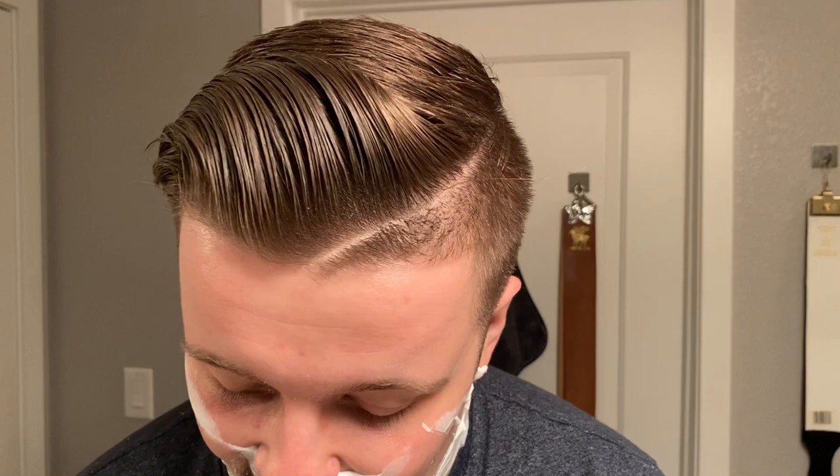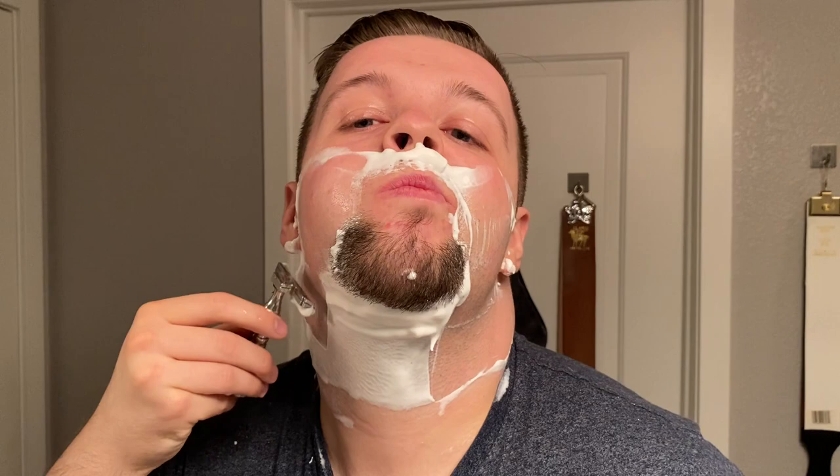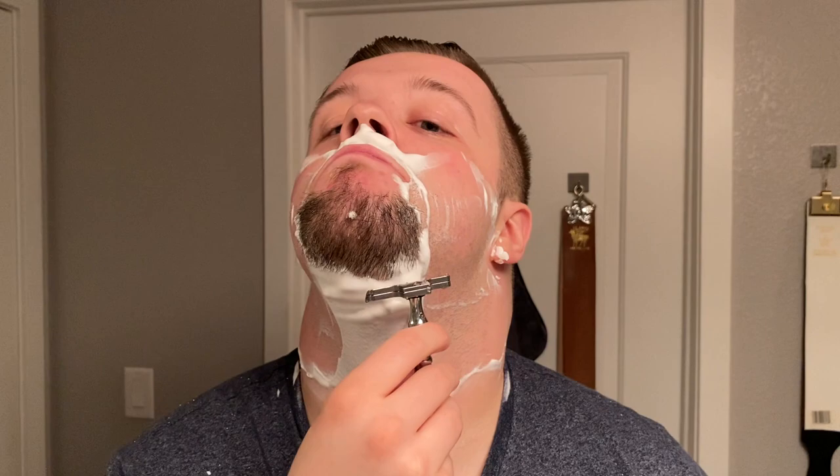In terms of style of shave, this is more mild than the Vector for me. If the Vector is a six out of ten, this is about four and a half — it's noticeably less blade-feely and not as efficient as the Vector in my opinion. However, the amount of comfort you gain from having less efficiency is noticeable — I do find it a more comfortable razor to use. The quality of the shave is impressive. With more aggressive blades it still does a remarkable job, and I'm just kind of nonchalantly running it along my face — it's a very easy razor to use.